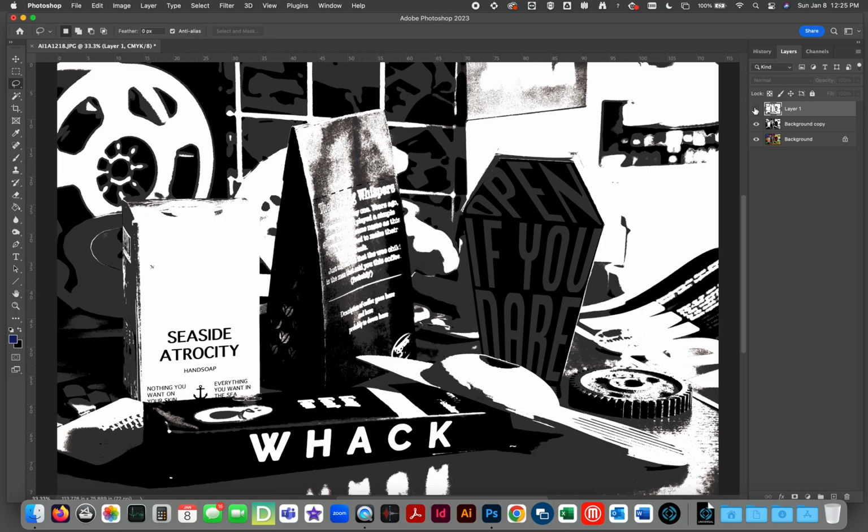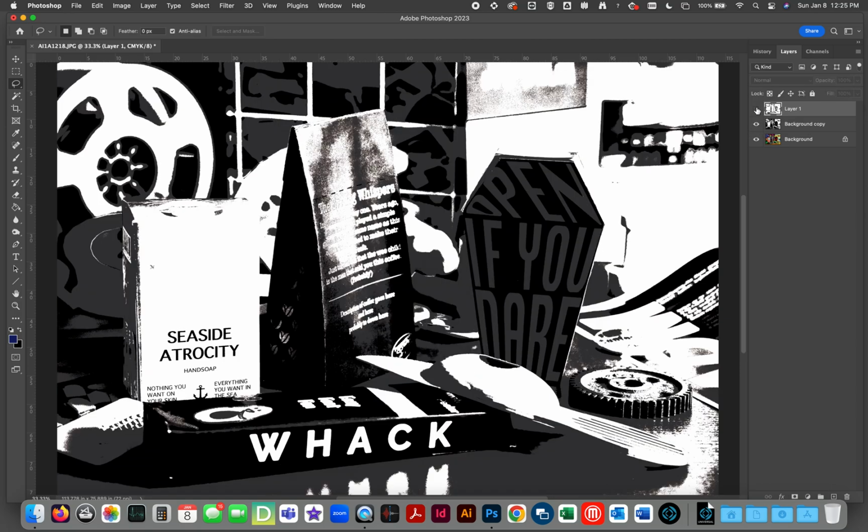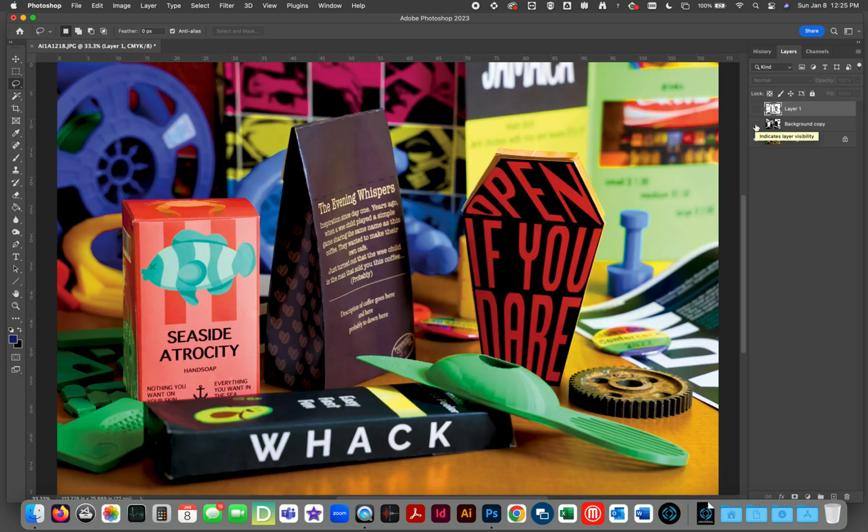The problem with this technique is in Photoshop, you can't see that color because the layer itself is literally black and white and they're overlaying. But this is how you would begin to build the multiple layers of color information that you need to create a piece of art using the high contrast image technique.